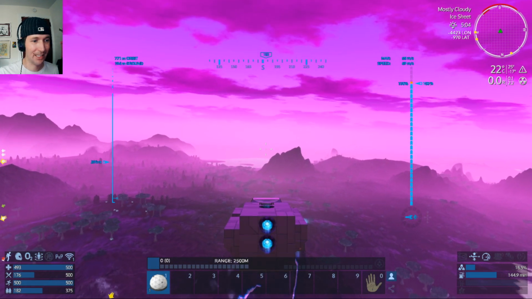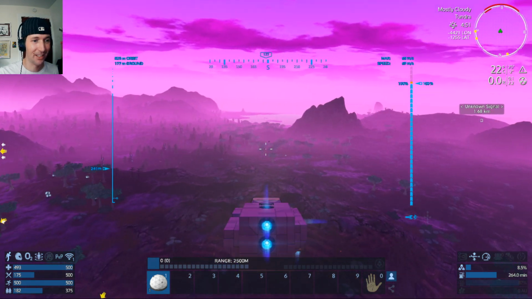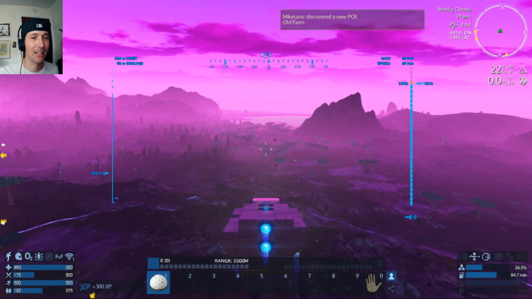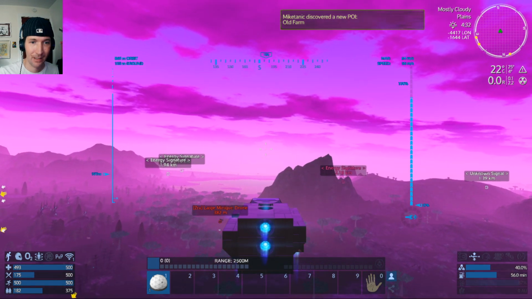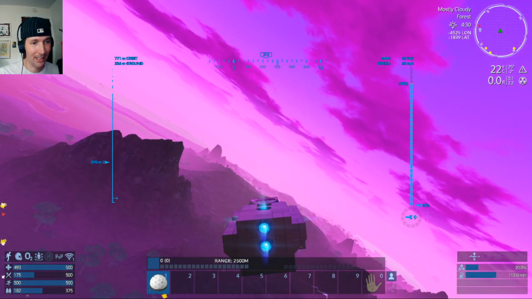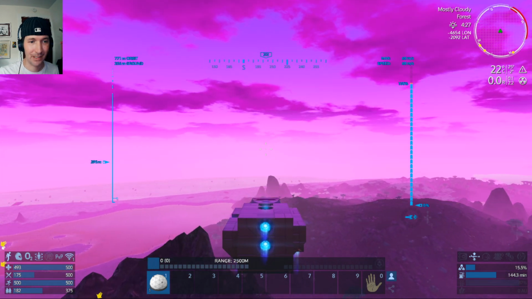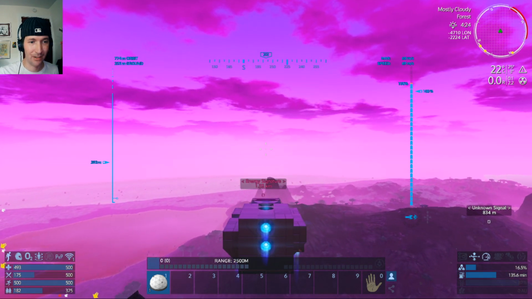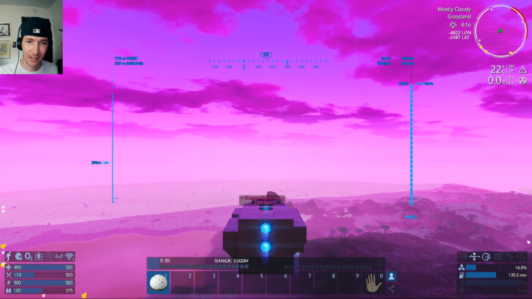Please be something lootable. I just need a little bit of a handout here. Ooh, look at all this wood. I never thought I'd get so excited about all the resources in this game. There we go. There's an alien doodad, and hopefully it's not guarded by a drone as well, although I'm not seeing anything on the scopes.